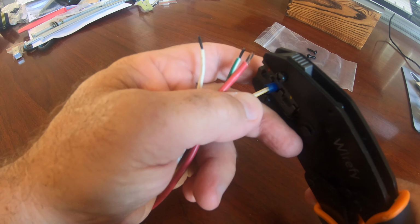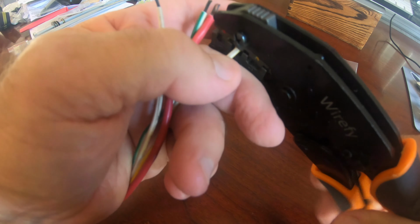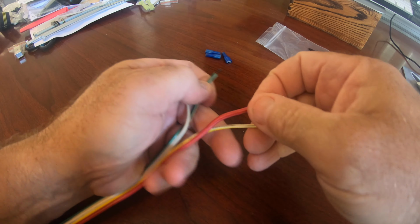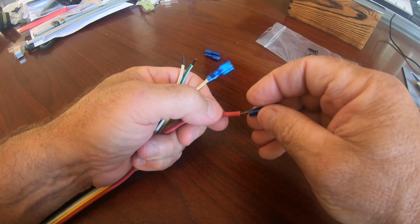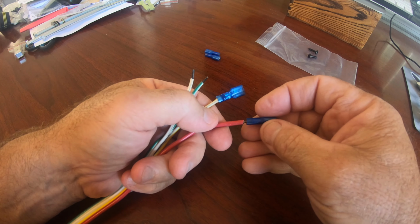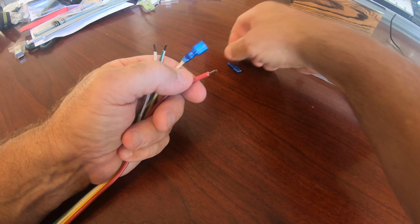It's very important when doing any marine wiring to use marine rated wire for several reasons. For temperature, if it's going to be near the engine compartment, and then also for the resistance to salt water and corrosion. Also, whenever you put any connectors on anything, they should always be the heat shrink type. To be honest, I wasn't sure if these were the heat shrink type or not. I think they were, but nothing else on the switch was heat shrunk, so I figured I would try these and see how they worked.